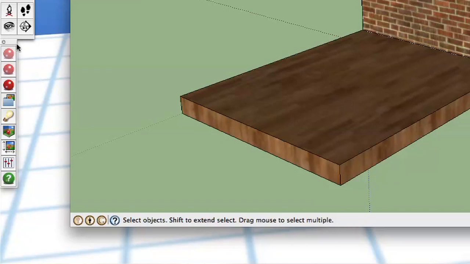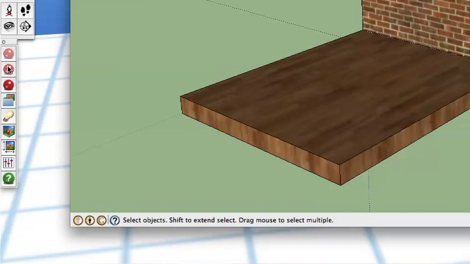Now we can immediately get a photorealistic render. To do that, we go over to the IDX Renditioner tool palette here, and you can see we've got 3 buttons that look very similar, these 3 red balls. The one at the very top that's kind of more transparent is what's called a preview render. That will make a render that is very fast. It doesn't take very long to process, but it won't look very good. That's just for when I want to get a really quick idea of what this is going to look like. The next one is what's called the standard render.